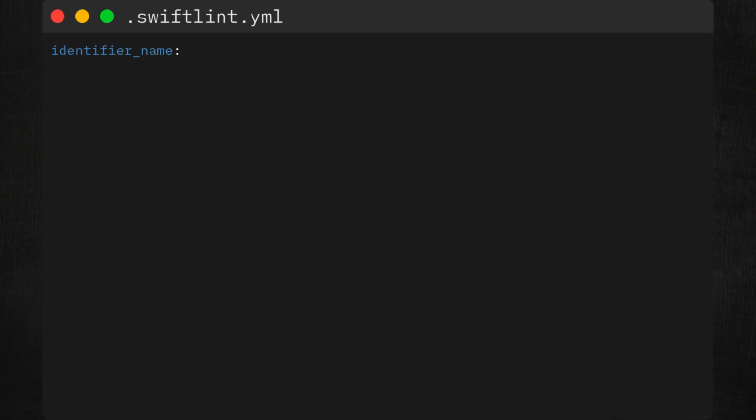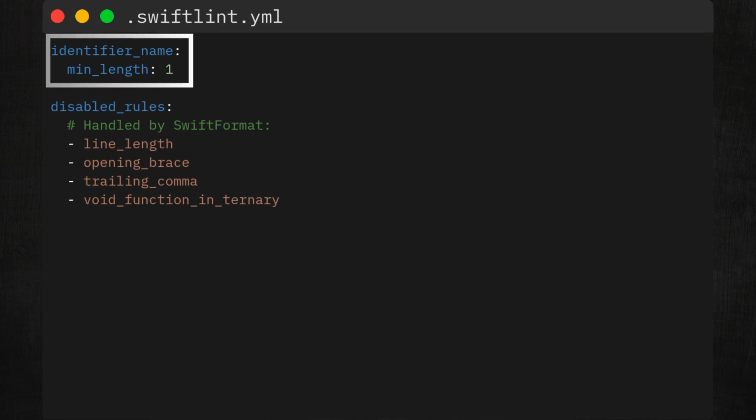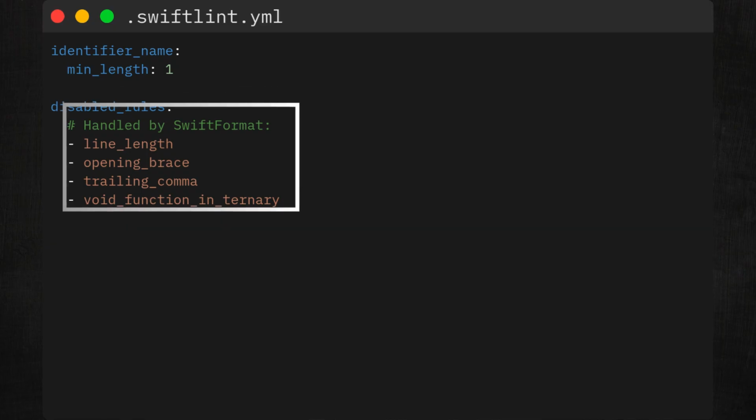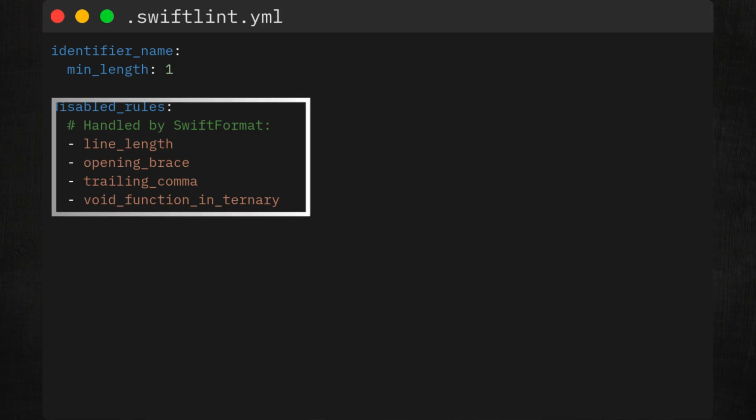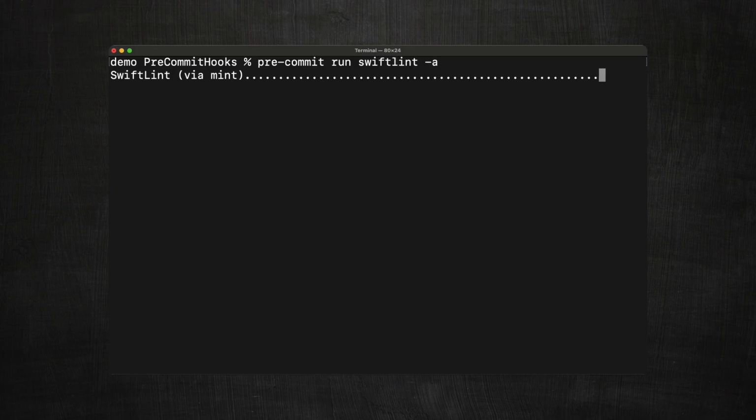First, we create a .swiftlint.yml file, and we can configure here what we want the lint to ignore. For example, personally, I don't really mind one-letter variable names if the context is clear, so I like to set the minimum number of characters to 1. As for the opening brace rule, there's a conflict between how SwiftFormat and SwiftLint want to format the code. So given the fact that we use SwiftFormat for formatting, I like to disable this rule and some other rules that I found to be conflicting.